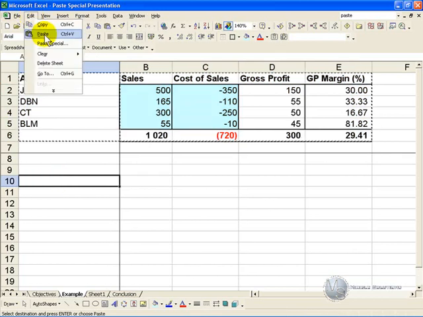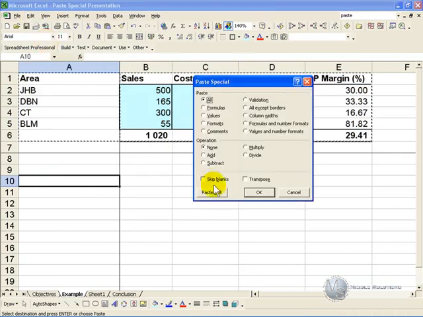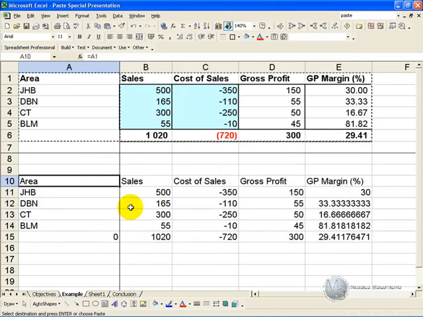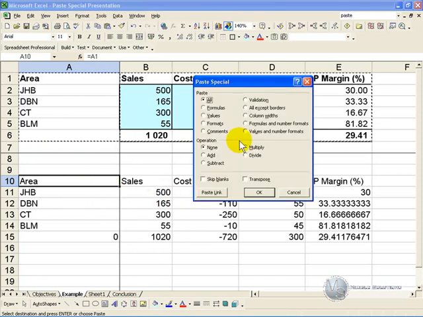You say edit, paste special, paste link. And what you'll see is if you click here, all these cells now refer directly to the original cell. And this is a nice quick way to link cells without having to copy, paste, and then drag it across. By understanding all the options and features of the paste special feature, you will find that you save yourself significant time during the day, which should make your working life easier.